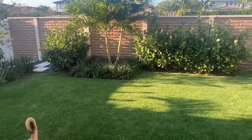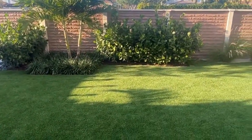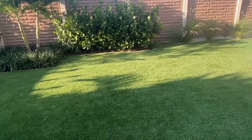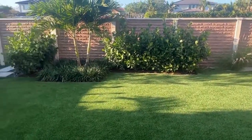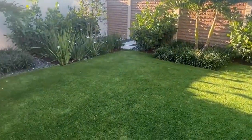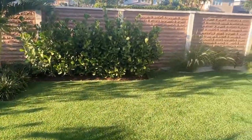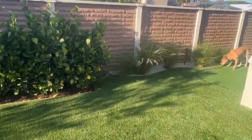And I swear by this artificial turf, it always looks phenomenal. I don't have to cut it. I don't have to water it. And so I'm saving a lot of money, hundreds and thousands in the long run, because I'm not watering or, of course, cutting the grass. And you know, here in South Florida, we cut the grass like every 10 to 14 days.